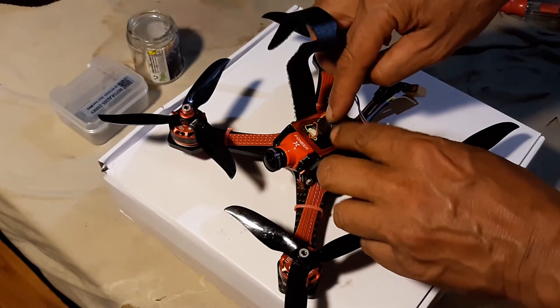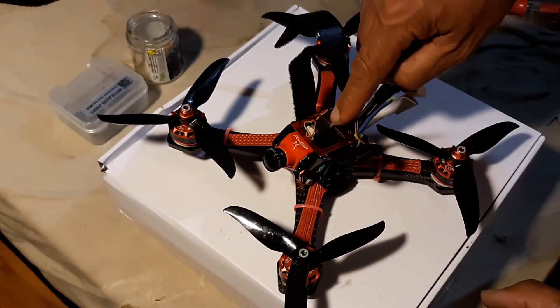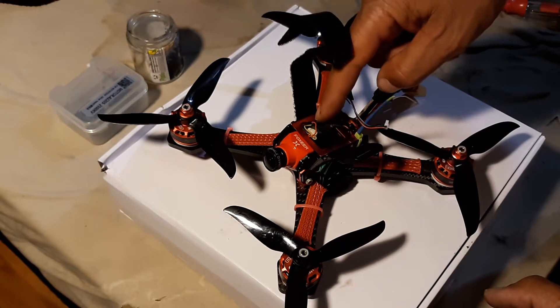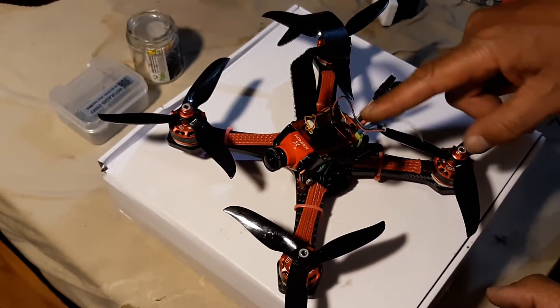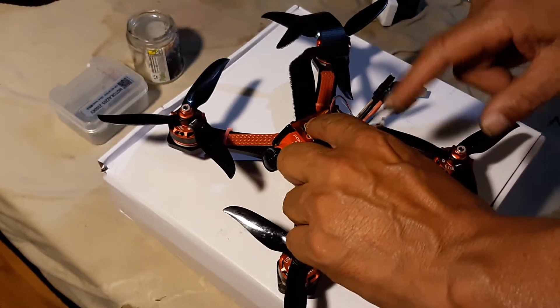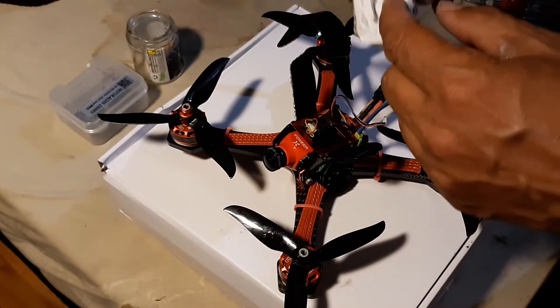Here's my receiver right here. And that's another lesson — these little round things that they plug into, they rip off the board pretty easily. So you don't want this real secure. You want some give and take on it, so that this can bend and flex. It gets took down that little point and after a while it breaks off. So you want some movement in there. I made some room on the bottom of this for it to move.